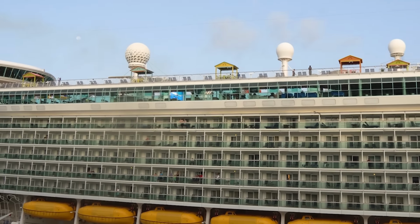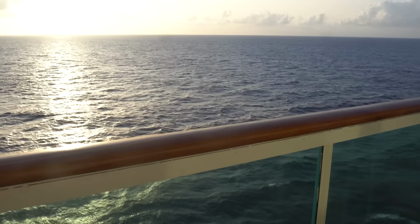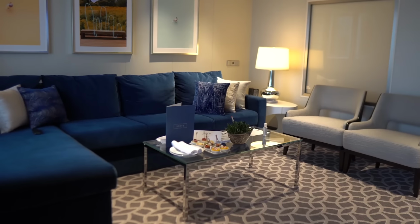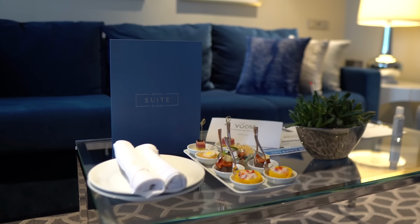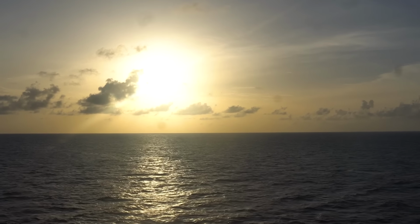With Royal Up, it's not always clear if there's actually an upgrade opportunity. Royal Caribbean uses Royal Up as a way to basically say, if there was an opportunity, would you be interested in booking it? But number one, that assumes there is a cabin upgrade opportunity. Number two, it's still a blind bidding program. So you have no idea what somebody else bid for a balcony room. Certainly, Royal Caribbean gives you an idea of what to bid, but that's just that. It's a baseline, and people go all over the place with it.